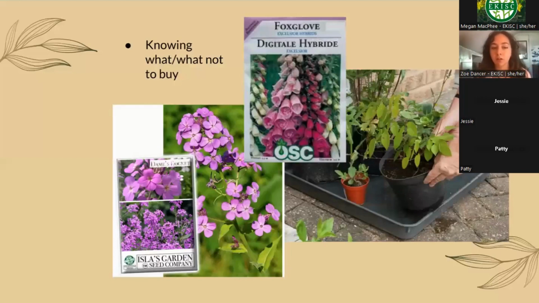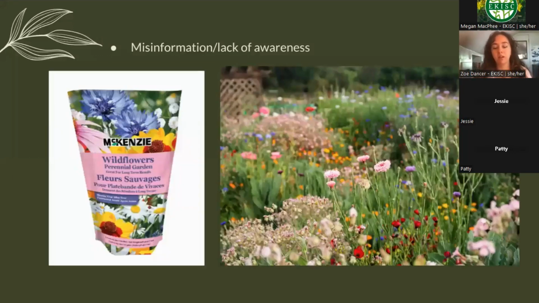And not knowing what to buy and what not to buy can be overwhelming as well, because garden centers don't always have labels on them telling you what's invasive and what's native, and they sell invasives a lot of the time. And that ties in with there's a lot of misinformation and lack of awareness.